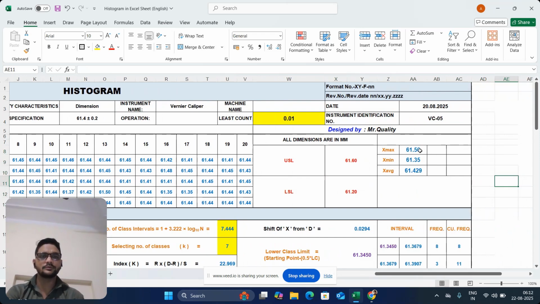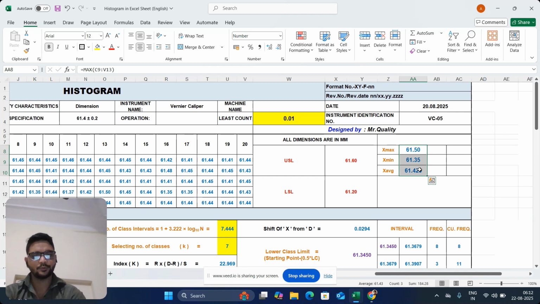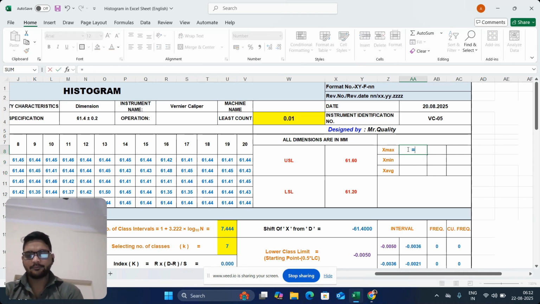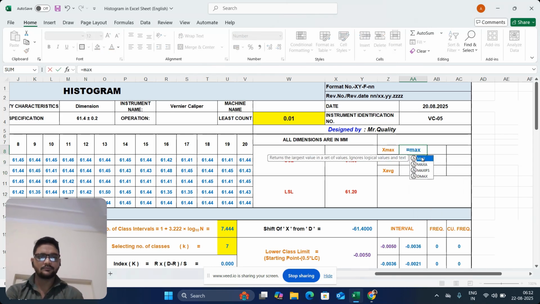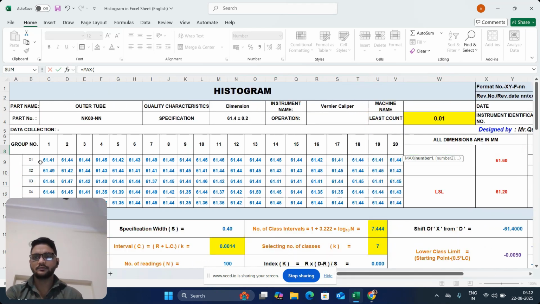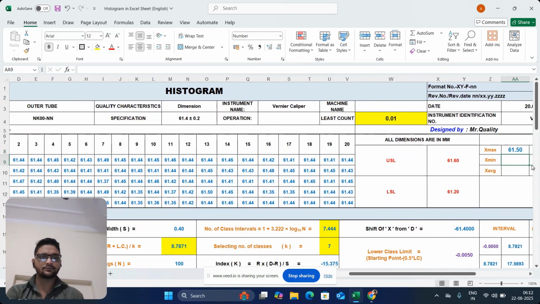Now we are going to calculate the maximum, minimum, and average value by using formulas. Type equal to MAX, select the data range, and enter. This is the maximum value.